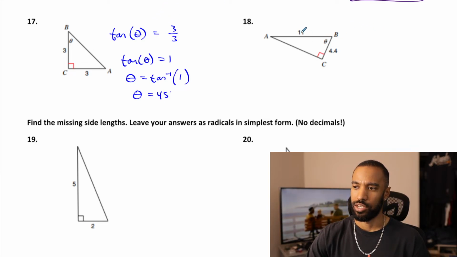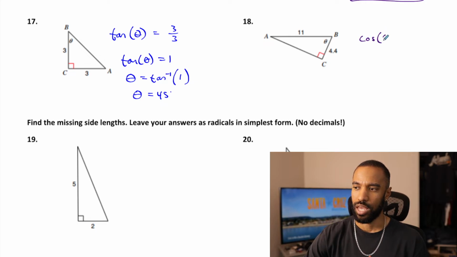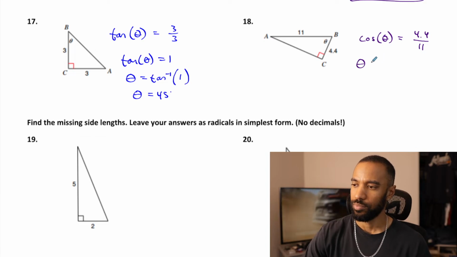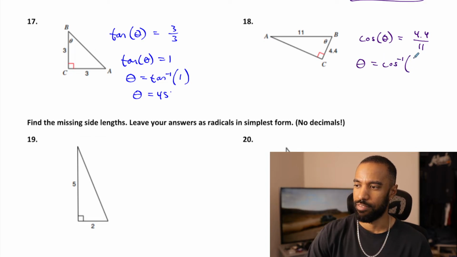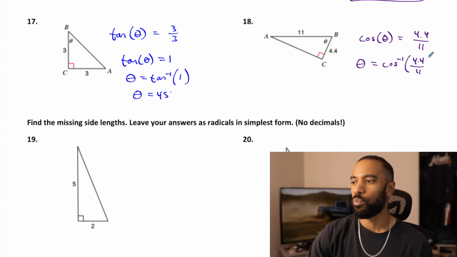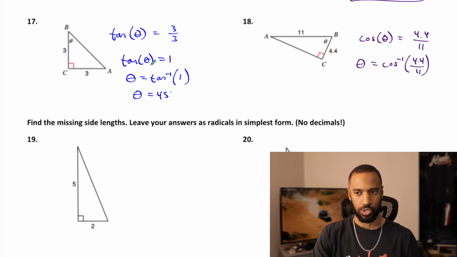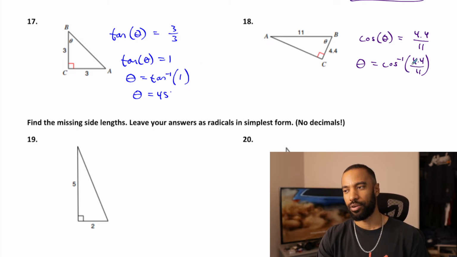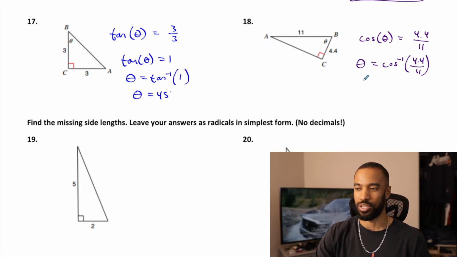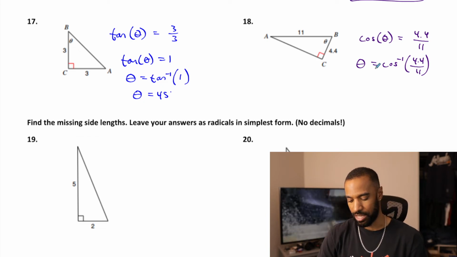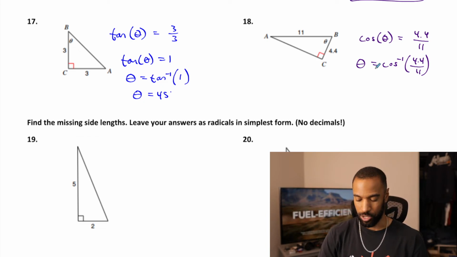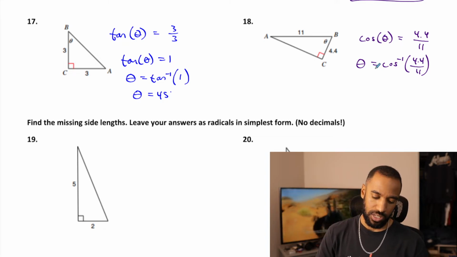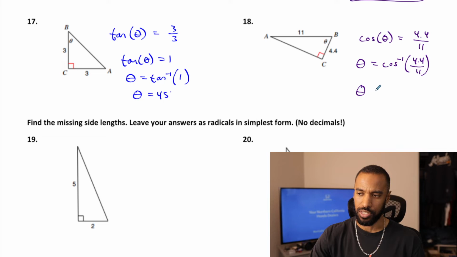Going to use cosine, adjacent over hypotenuse, right? Cosine of our angle is adjacent over hypotenuse. Theta is the inverse cosine of that value, 4.4 over 11. It's not worth reducing the fraction if it's going to cause you a struggle. I know 3 over 3 is 1, and it's easier for me to type, but I'm not going to try and reduce this if it's just going to make me get a wrong answer. We're going to take the inverse cosine anyway, so we might as well let our calculator help us out. I'm getting 66.4, so I'm going to say around 66 degrees there.